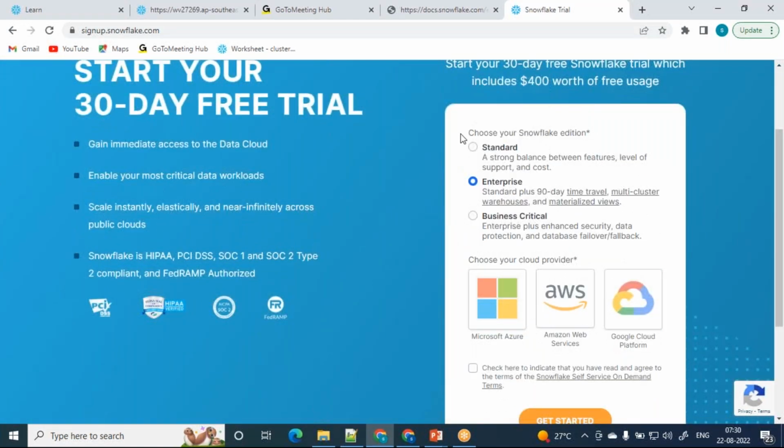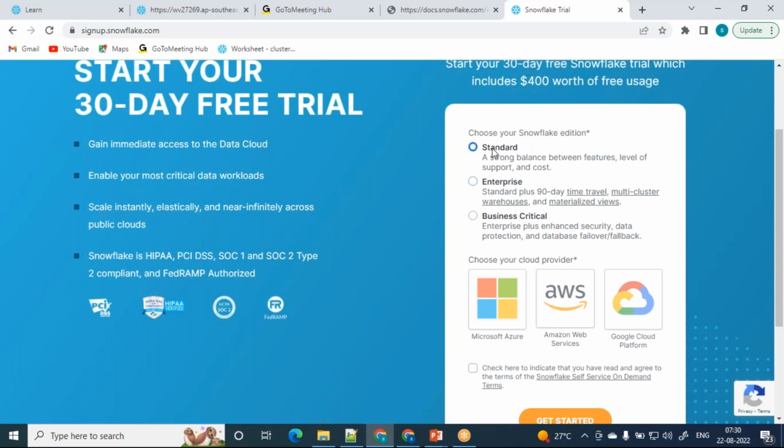Now it is asking you to choose your Snowflake edition. Here you can see 3 editions, but we actually have 4: Standard, Enterprise, Business Critical, and VPS, Virtual Private Snowflake. One more edition that is not free. Snowflake does not provide any free trial account with VPS, which is why it is not shown. To create that account, you have to contact Snowflake people so that they will create an account on your behalf. That is a real-time account that we don't create here.